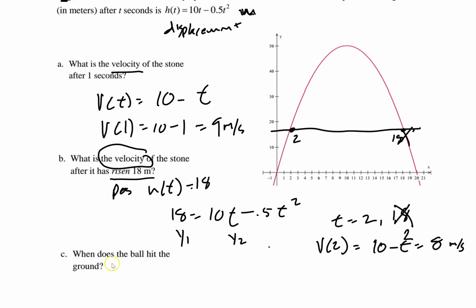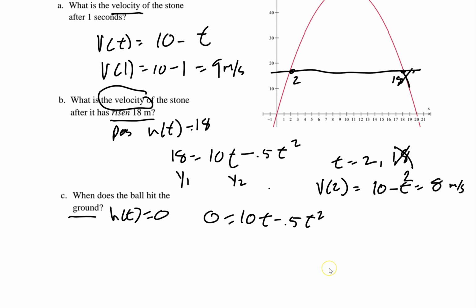When does the ball hit the ground? So ground, again, notice how it hit the ground. That's position. We're not talking about how fast it's going or anything. It's come out, where is it at when it hits the ground? Well, as we talked about, the ground is 0. Right there. So how do we solve this? We set the original function equal to 0. Since it's equal to 0, we could just factor. They both have a t you can factor out.